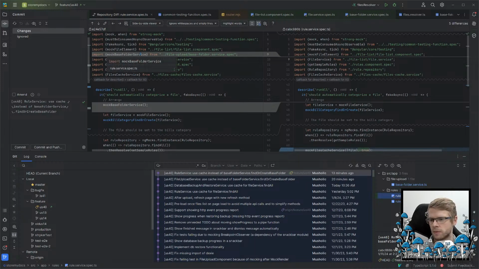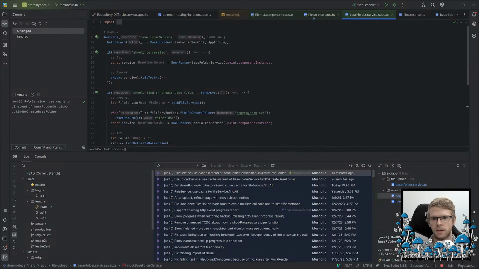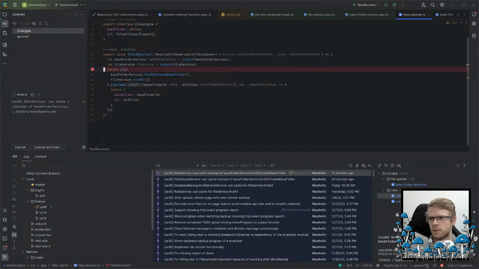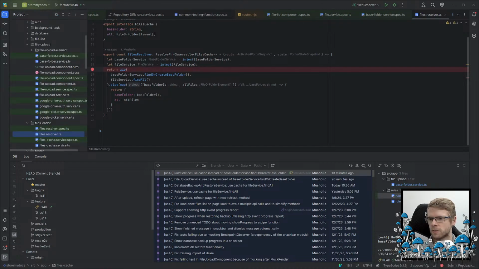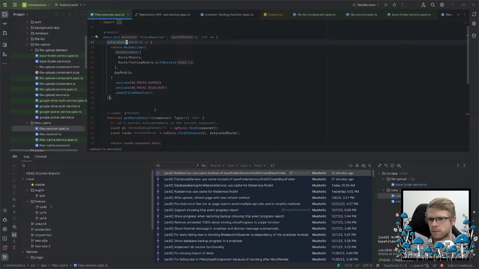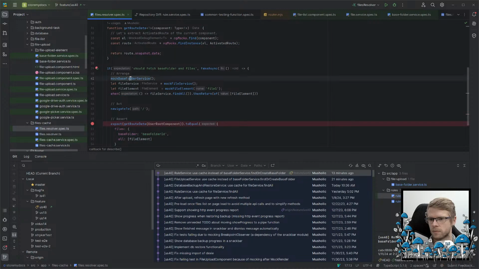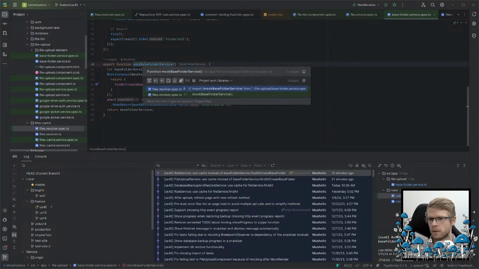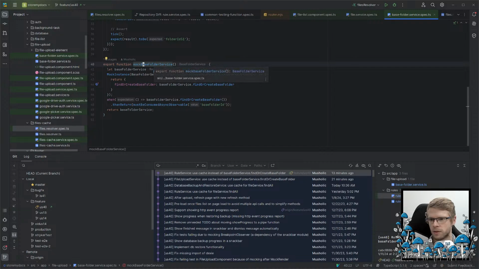The most related thing I see is the fact that my mock base folder service, which I am using in my tests, now has only one usage.